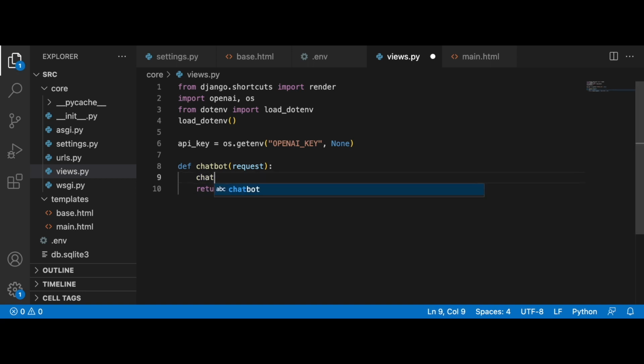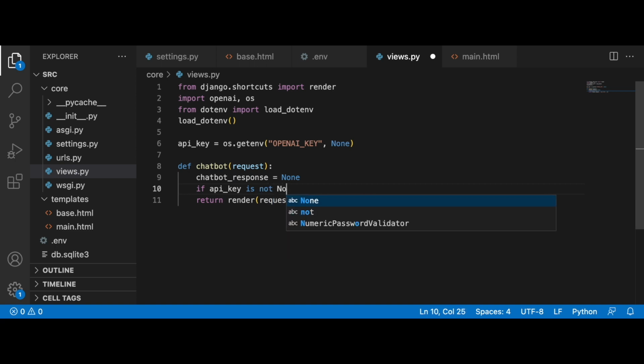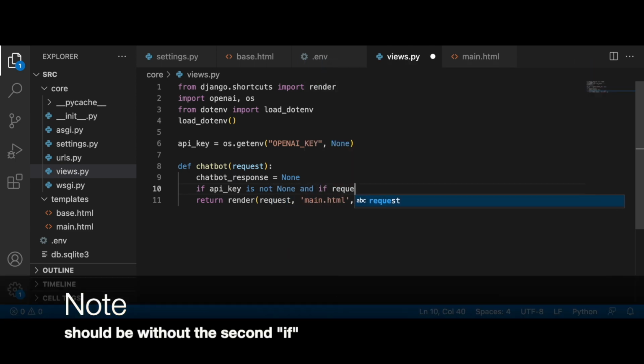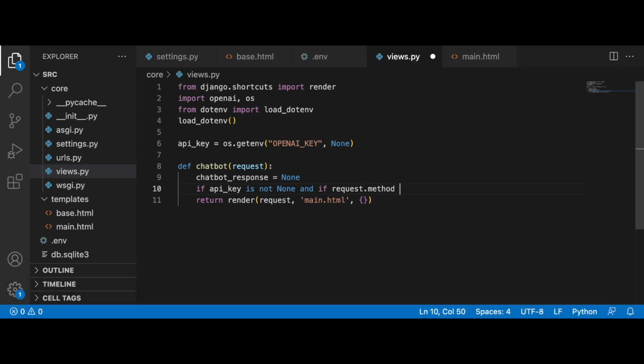Let's create a variable called chatbot_response, and initially let's set it to None. Now we will do a simple check: if the API key is not None, and if the request method is equal to POST, then we are going to work with the OpenAI platform.